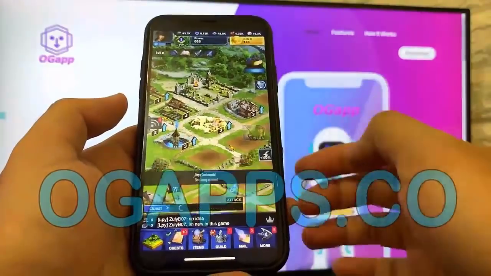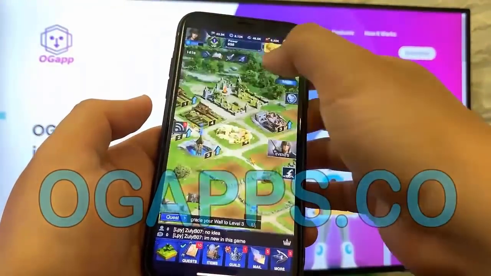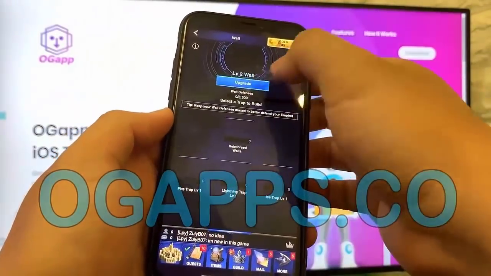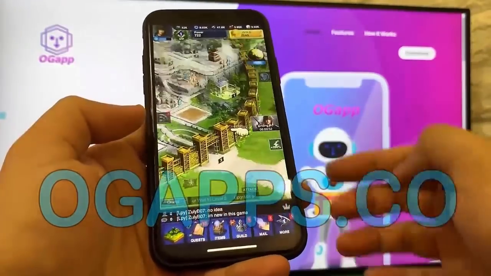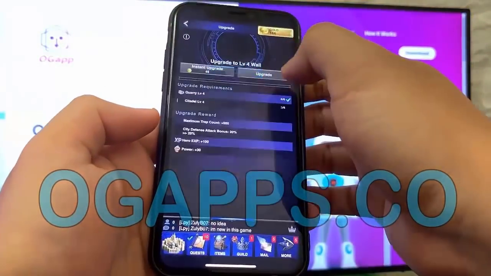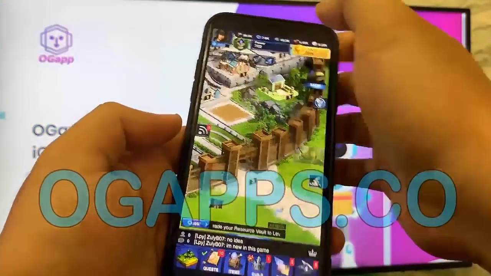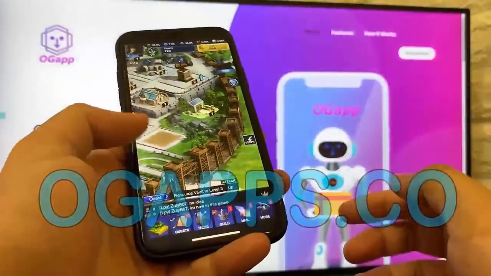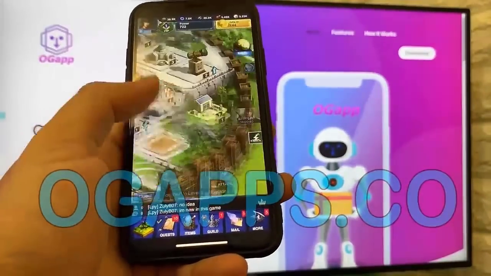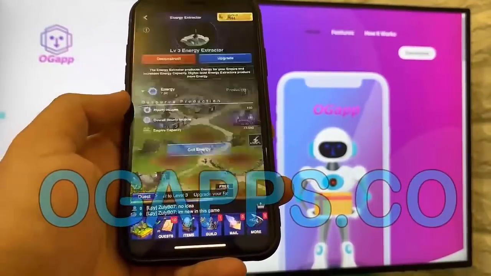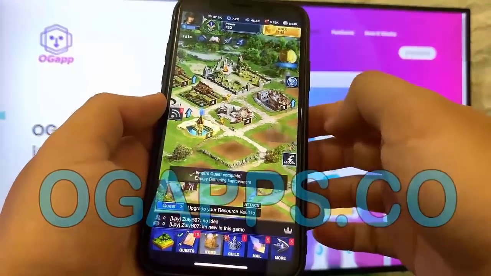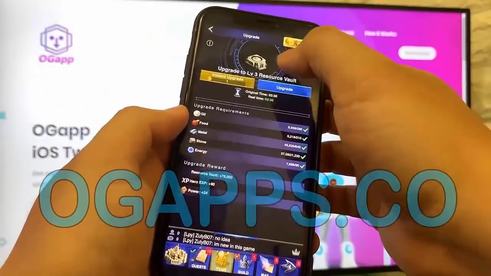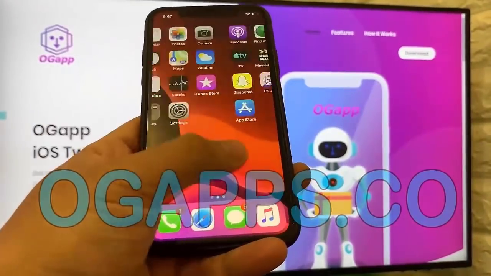If I wanted to go to the bottom and hit items, for example, and scroll around and look at the items, I could do that too. But I'm just deciding to do my human interactions on this game this way, by upgrading walls, building some buildings, and doing all of that fun stuff, making some upgrades. It doesn't really matter. I'm only interested in this app for the human verification portion, and I'm sure you guys are too. So just do whatever you want to make sure you pass the human verification on each app. But at the bare minimum, you do need to do interactions on the app for at least 30 seconds to be sure the human verification will go through.